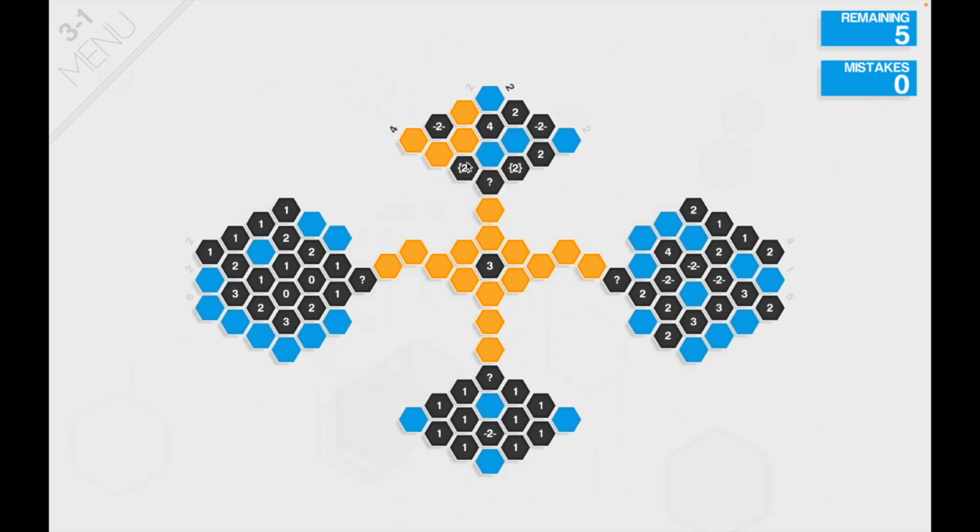Again, I have a 2 in curly brackets. That means next to the 1 blue, there's 2 blues. I can open here. And now to satisfy this 4, I have the 1 blue, 2 blues, 3 blues, and 4 blues. And this is satisfied. And this 2 is satisfied with 1 blue, 2 blues. So I can open. And this 2 is satisfied.